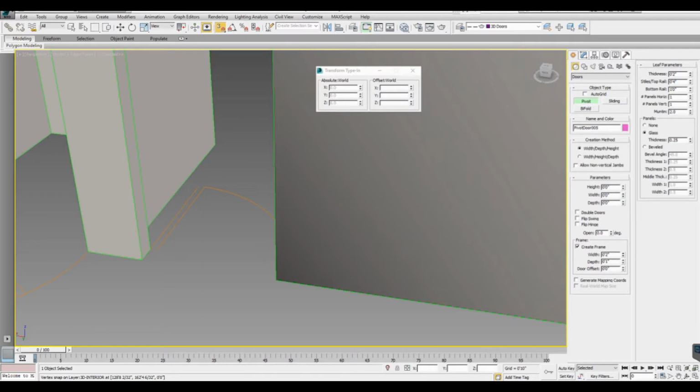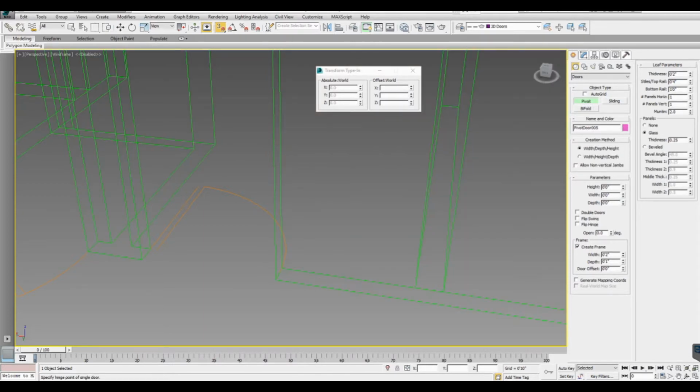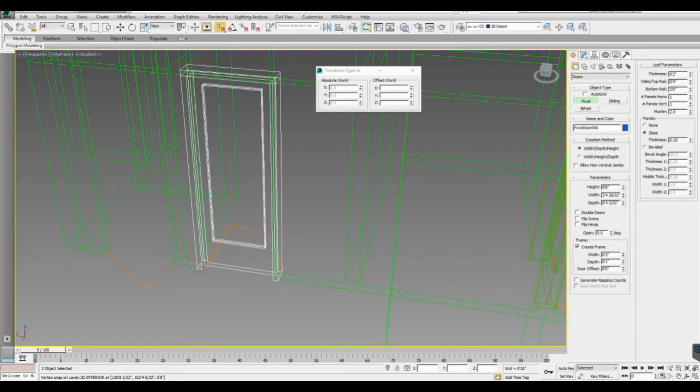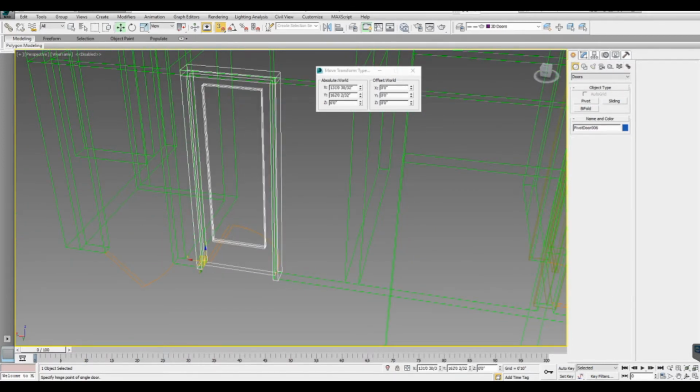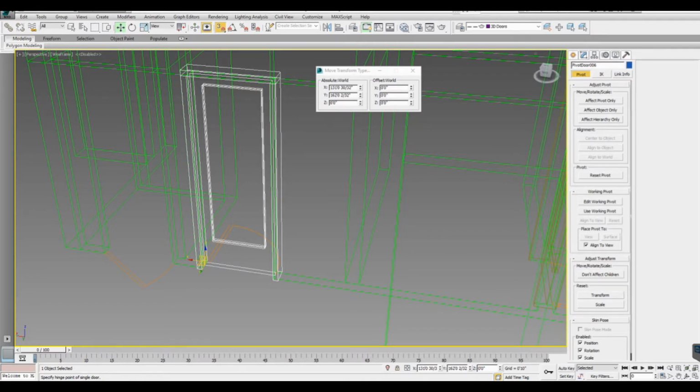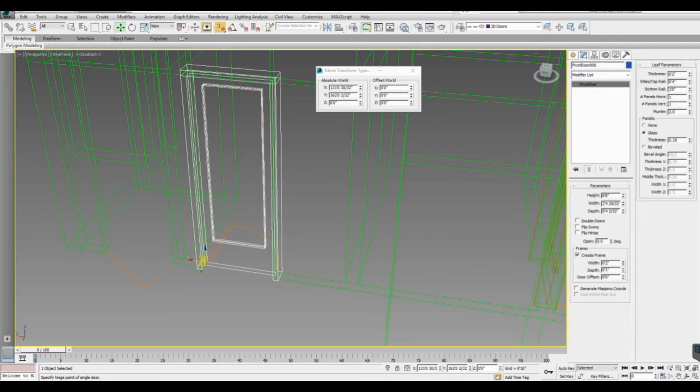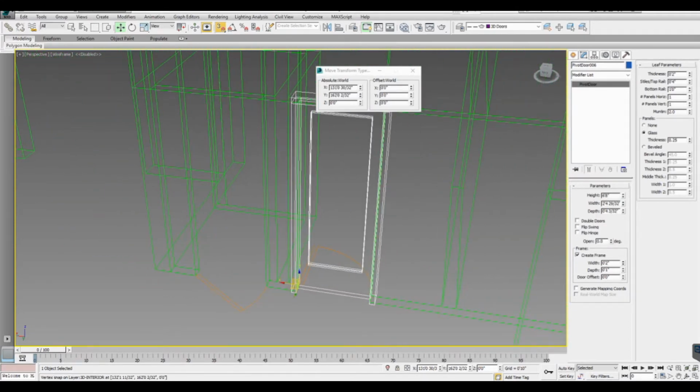Let me hit that F3 so I can make sure we're hitting correctly. Got the width, the depth, and the height. I believe this one is going to have to be, let's see here. Peek. All right, there we go. Getting closer and closer.